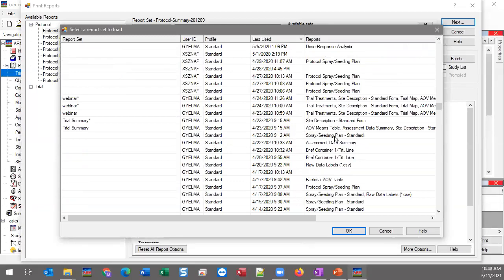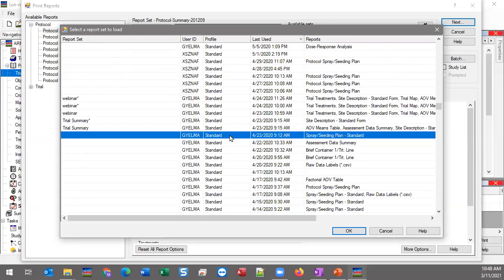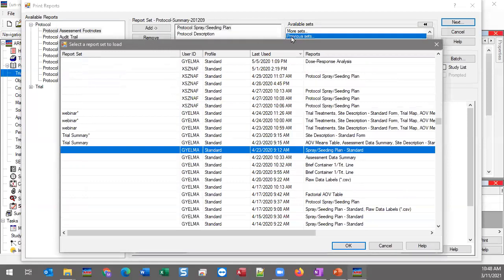Yep, I bet it was probably the 23rd. You can actually go back and find whatever report that you had set up and created and printed. ARM probably has the options that you had used at that time, just here in this list of, again, the previous sets in your available sets on your print report.